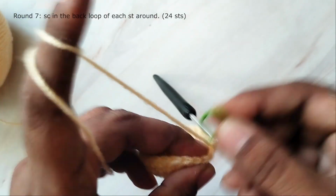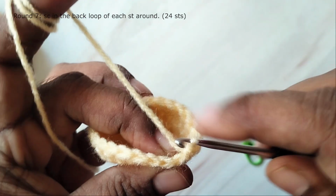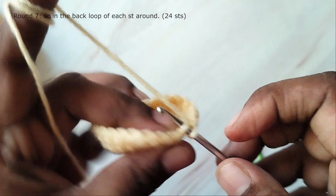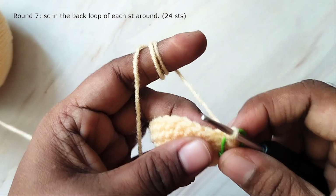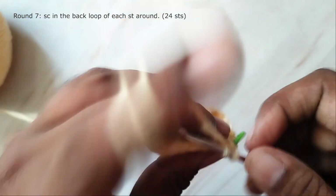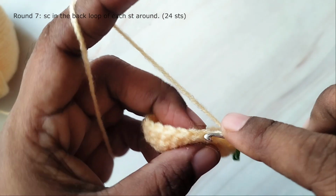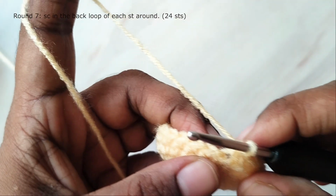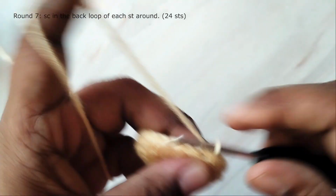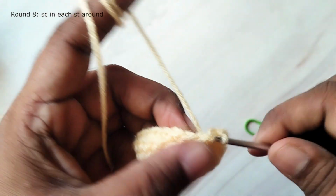And in this round also you'll be working single crochet in each stitch, but you'll be working only into the back loop of each stitch. You can see there are 2 loops in each stitch. You'll be working only into the back loop. So work single crochet in the back loop of each stitch. In round 8 also you'll work single crochet in each stitch but into both the loops.